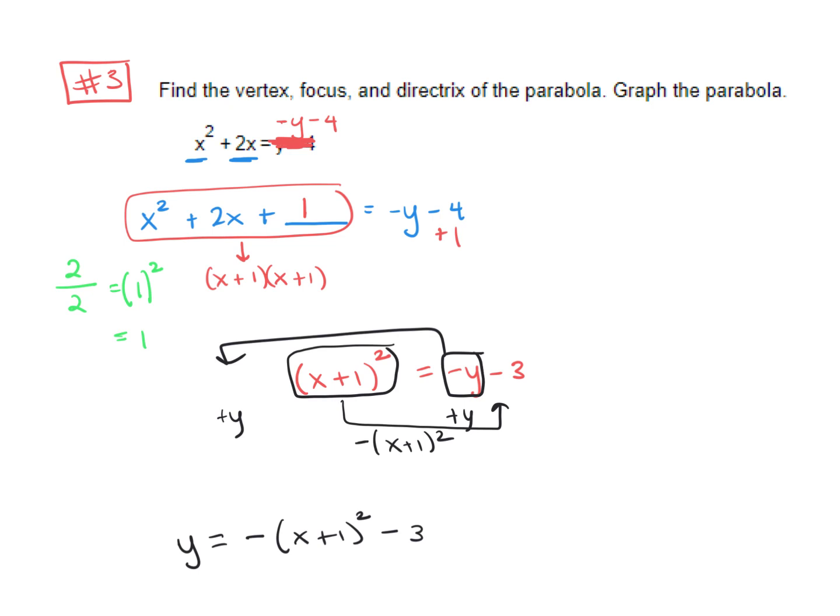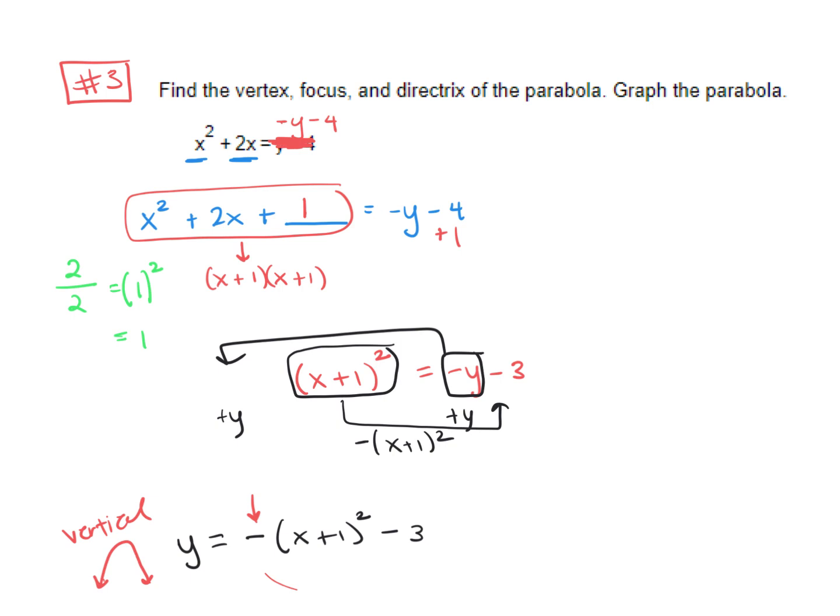So we have a y equals equation. That tells me that this parabola is vertical. This particular equation has a negative in front of our parentheses. That tells me that our parabola is going to open down versus opening up. Some of you guys might have nothing right here. That means you have a positive value, like a +1, so your parabola will open up. So we have a vertical parabola opening down. So that's where this one is heading.